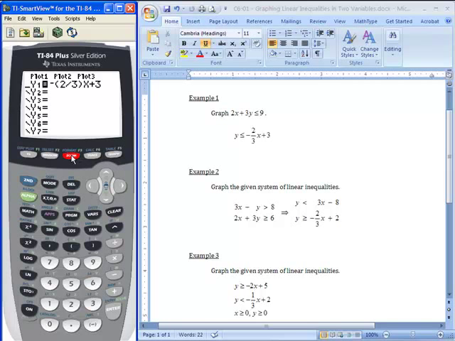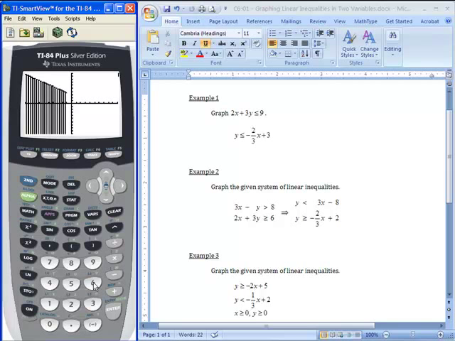I'm going to do this in a standard window, so I'm going to press zoom and 6, and then let the calculator go ahead and graph. And it will graph both the line and it will do the shading at the same time. Now, while it's doing this, I will point out that one of the things you need to be careful about is the calculator, when you're doing the shading, is always going to graph the line as a solid line. And we know that we need to graph a solid line when we have less than or equal to or greater than or equal to, but it's a dashed or dotted line when we do greater than or less than without the equal to part. The calculator won't give us quite that much distinction, but if you have to draw this on paper, please make sure that you're aware of that and careful with that.